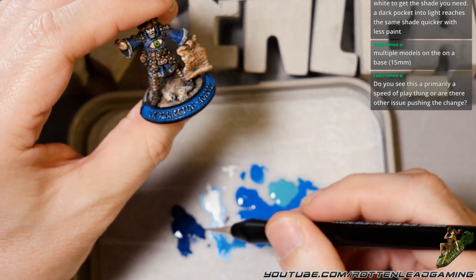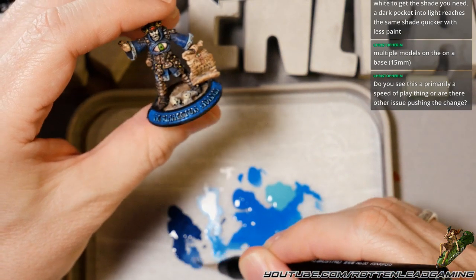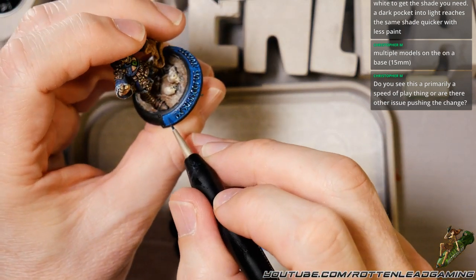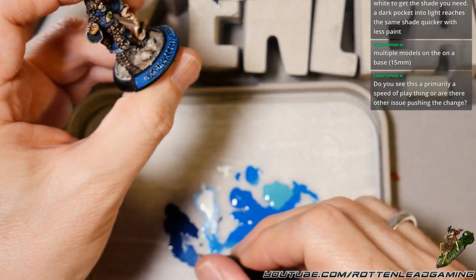So I could blend a few other darker bits through there, possibly just to make it look interesting, not really focusing on what I'm doing, but just going for it in the background.